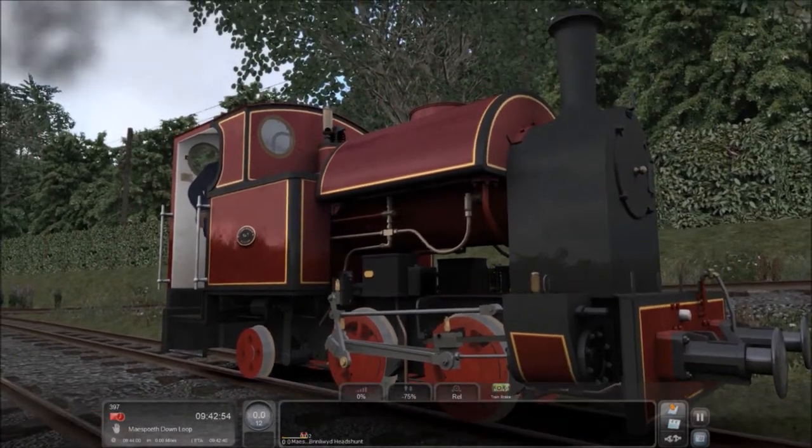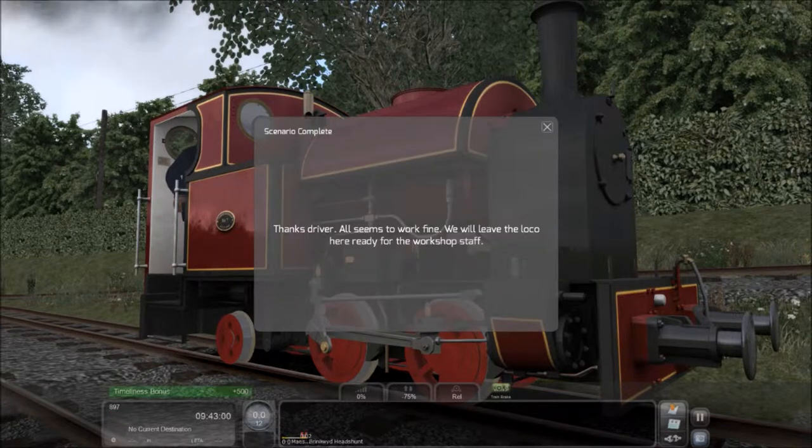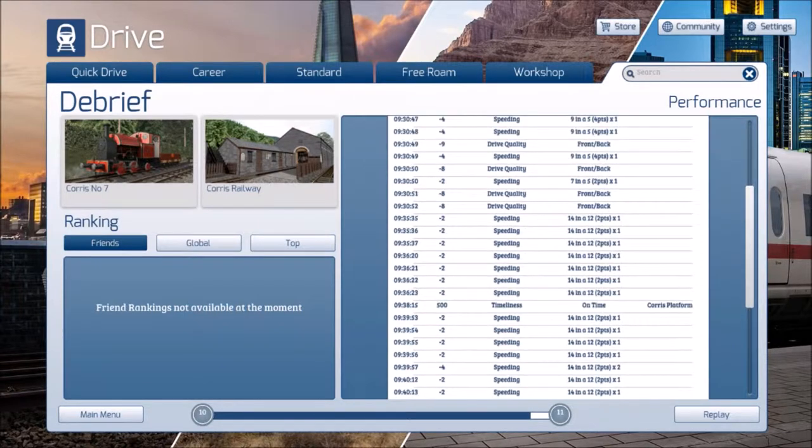By the way, this DLC, the Corris Railway DLC, was published in 2016, so it's 3 years old now. There you go. It's done. So, let's go back to the main menu. I got the Silver Star. Perfect. So, drive quality, speeding, timeliness.